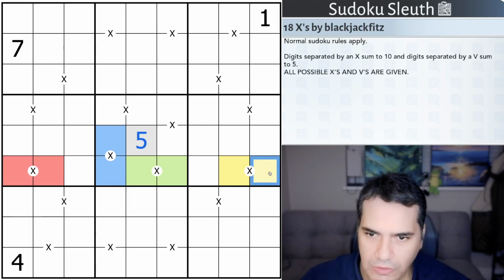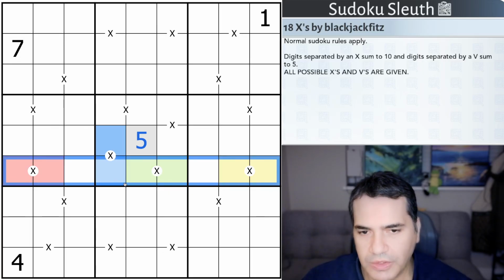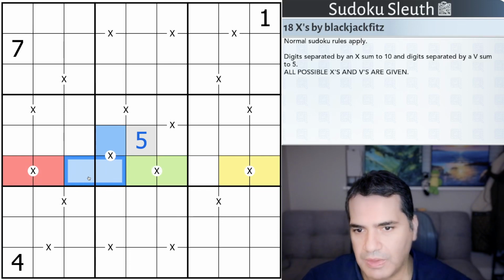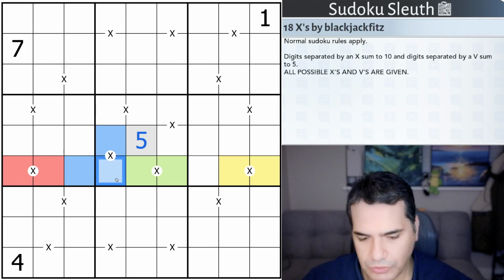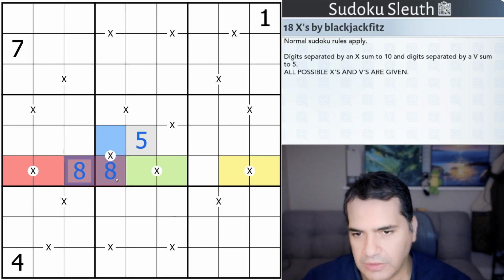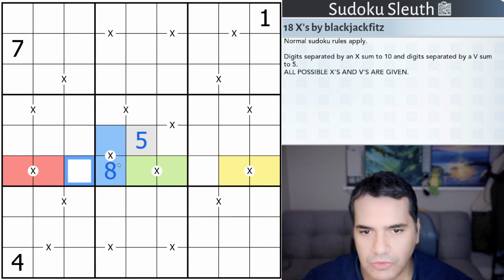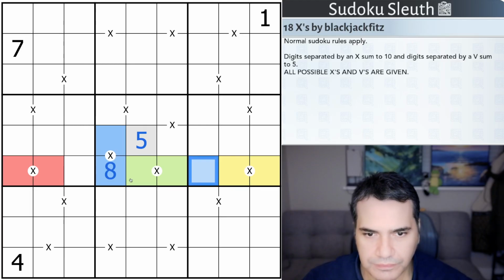And then if I look in row 6, the question is, where is the second blue and where is the 5? So one option, of course, is that's the second blue, but either it's going to break Sudoku, imagine this is 8, and then this will be another 8, or it's a 2, in which case these two cells are adding up to 10 and there is no X between them. So this has to be blue, and this has to be the 5.